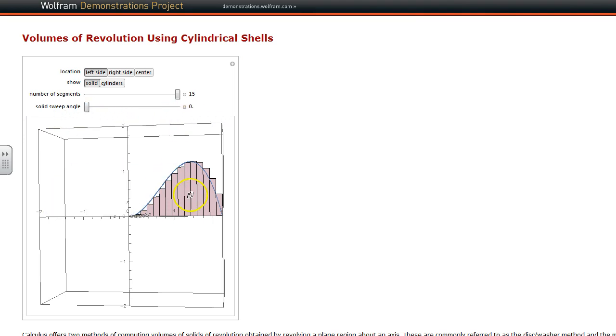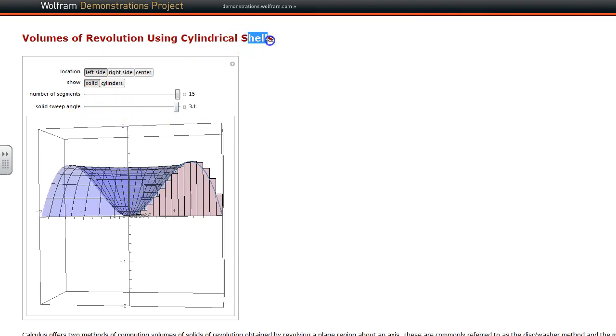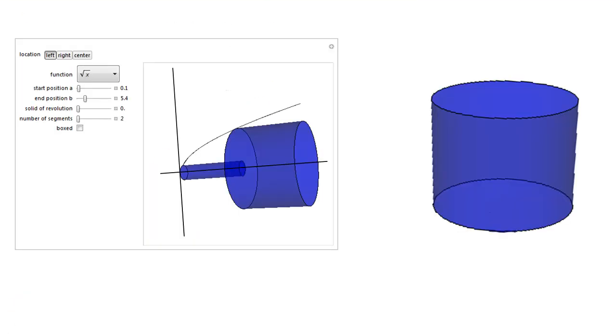Okay, so when we are making the width of these things in the x direction and rotating them around the x-axis, we get discs and washers. When we are extending them, again in this case the x direction, but rotating them around the y-axis, we get shells. Okay, and that's the big difference between the two methods. Now let's discuss, where do these formulas come from?